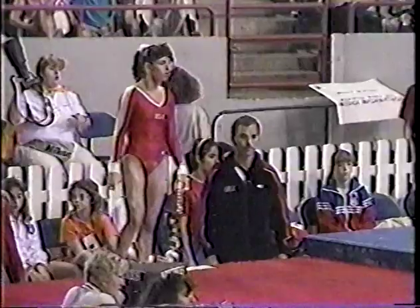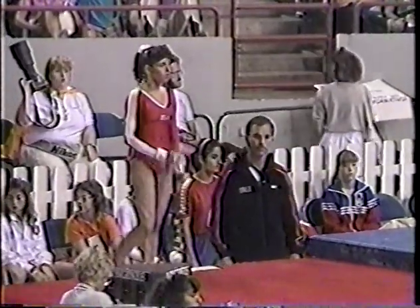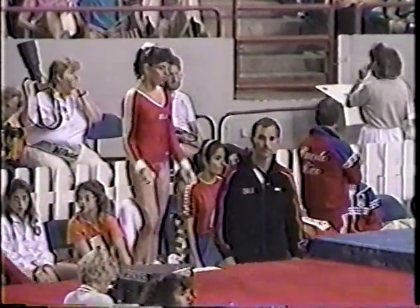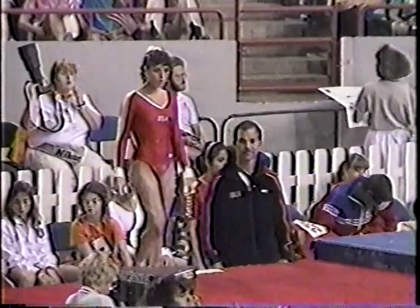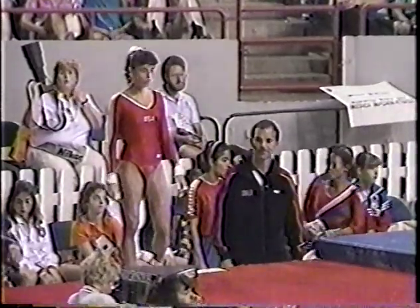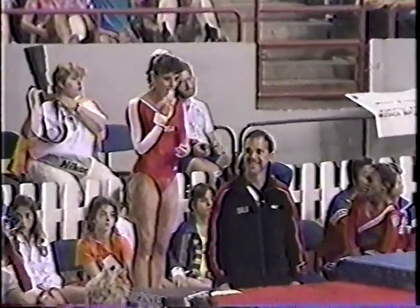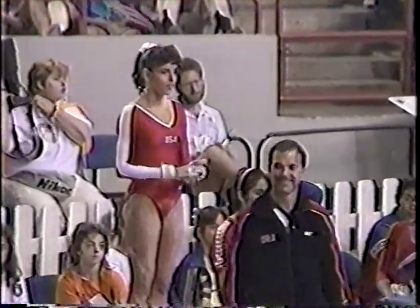Reminds me of the Olympics when you had a 9.6 on a strong beam routine. Everything stopped for 7 minutes while the judges conferred, and Julianne McNamara had to stand there for 7 minutes and think about it. That was on the beam. It was very tough on Julianne. She stood up on the podium for quite a long time, particularly for balance beam. You've got a lot of things going through your head.